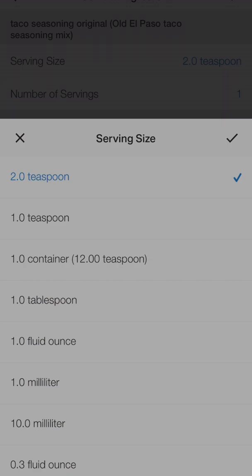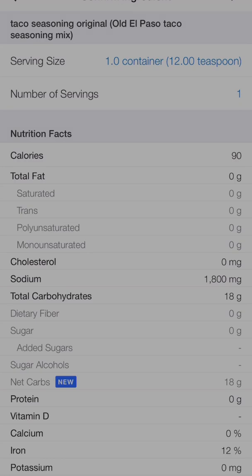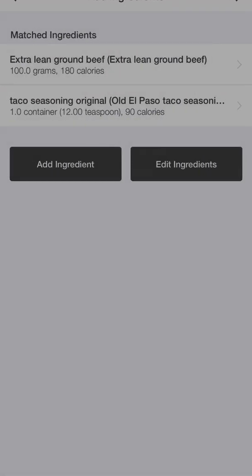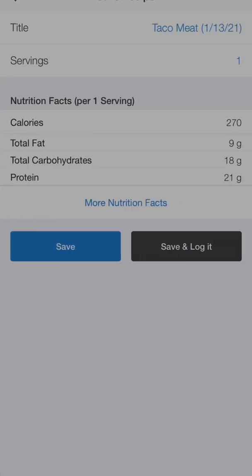This is a little packet, so 1 container. So we'll do the whole packet of taco meat. Otherwise, you can create one because it looks like it doesn't have one. You'll create an ingredient for grams of taco seasoning. I will show you how to do that after. You can click the little check in the right upper hand screen, and then you will go right with the arrow again. So now you have all your ingredients in.